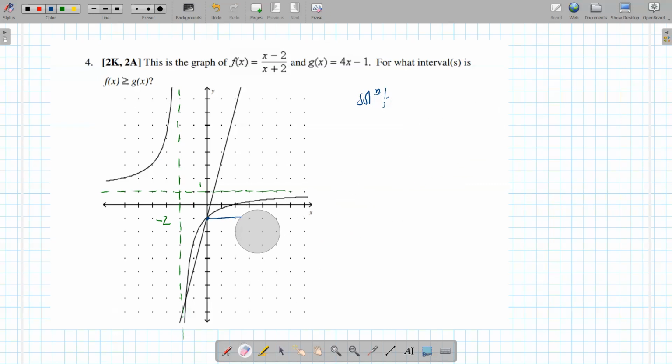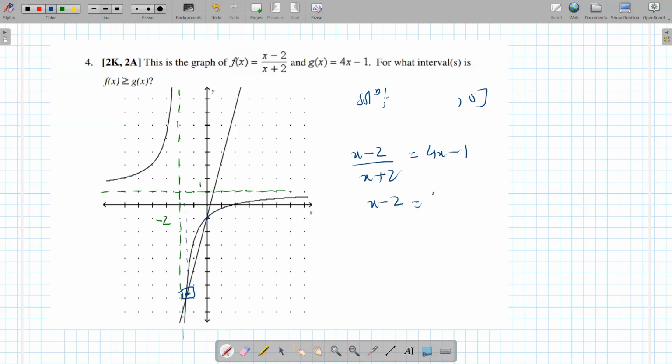Actually, no, that's not when it's greater. It's less than there. So the curve is bigger between this and 0. So between something and 0. You see this? Well, we don't know what that is, right? Where do they intersect on the x? Looks like it's 1.5, but we don't know where that is. We can find that out algebraically by setting them equal to one another. I'm trying to find this point here, because the curve is greater than the linear line between this point and 0 on the x, right? So to find this point, we're going to set them equal to one another and solve for x.